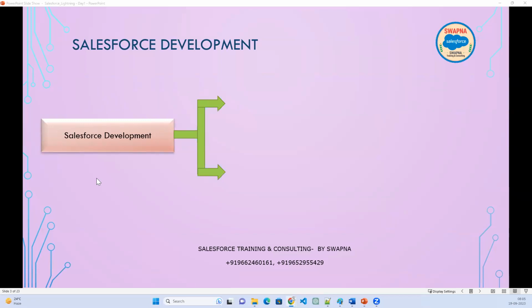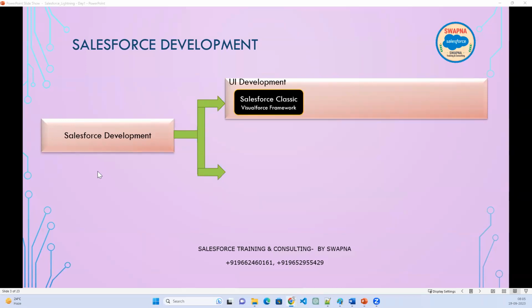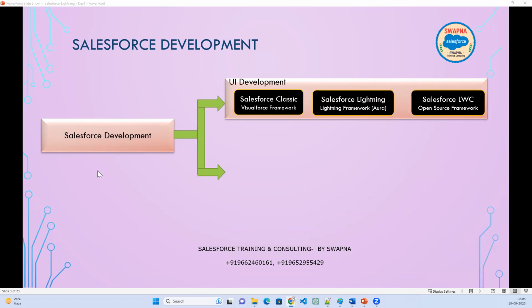They will divide the work between the UI and backend logic. So UI development can be implemented in Visualforce, which is nothing but Salesforce Classic, or else we have Salesforce Lightning, which is the Lightning framework, that is Aura. And the other one is Salesforce LWC, which is open source.